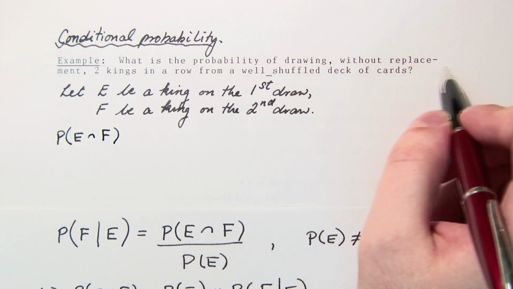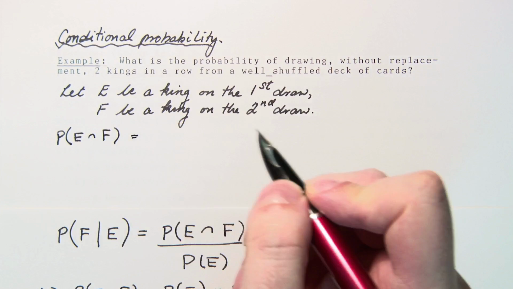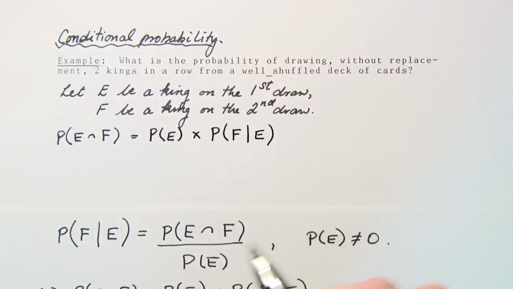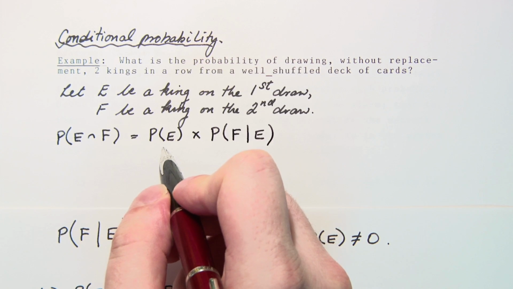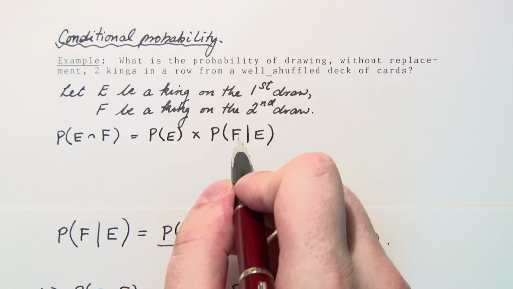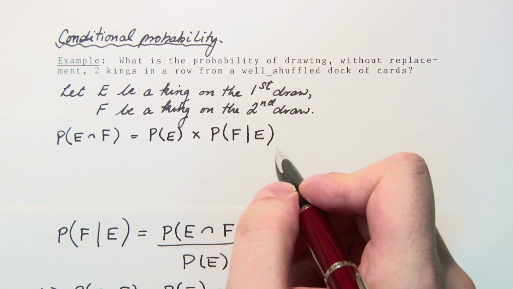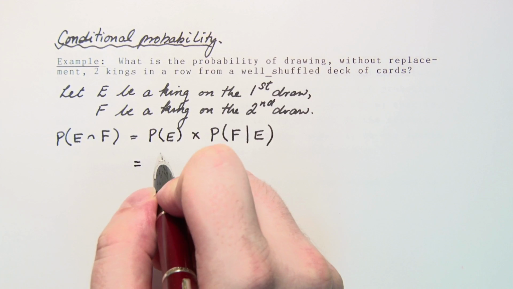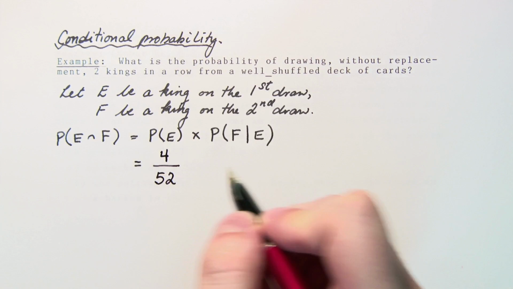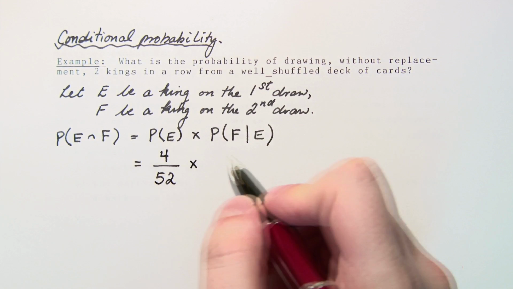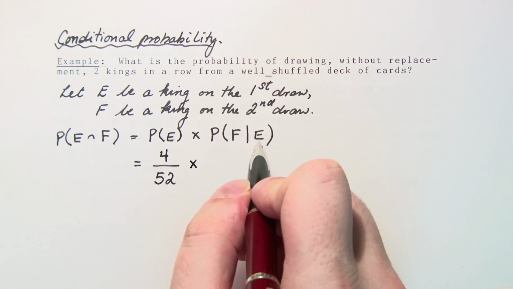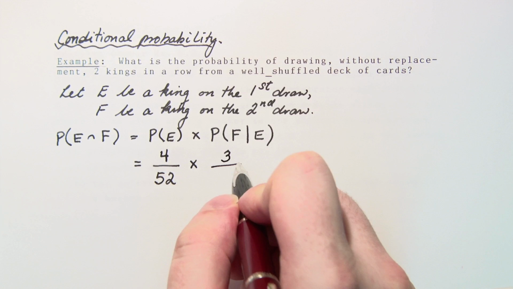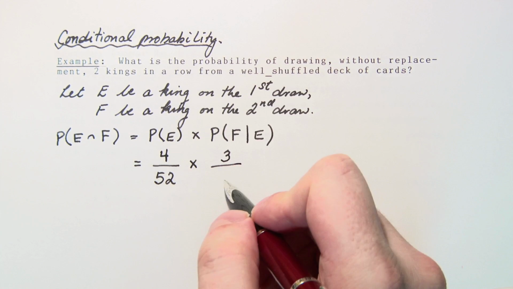And again, because this is without replacement, we're going to be using conditional probability. So in this case, we're going to have the probability of E multiplied by the probability of F given E. Okay, so this is the probability that we picked a king on the first draw, multiplied by the probability that we pick a king on the second draw, given that the first card was a king. Okay, so the probability of this occurring is, well, there's 4 kings and there's 52 cards. On the second draw, if we assume that one of the kings has already been selected on the first draw, it means that there's going to be 3 kings remaining, and we're going to have not 52 cards because we've already picked one of them. We're left with 51.